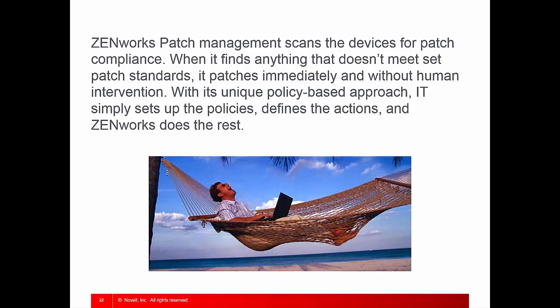Well, for some situations, it isn't really enough to know what's coming at you. In the time that it takes to find the new patch and apply it, your customer systems may already be compromised. For some customers, patches have to happen immediately, as soon as a patch erosion or need is detected. To meet that kind of unhumanly fast need, you have to take the requirement for human intervention out of the equation. Let the policy do it.